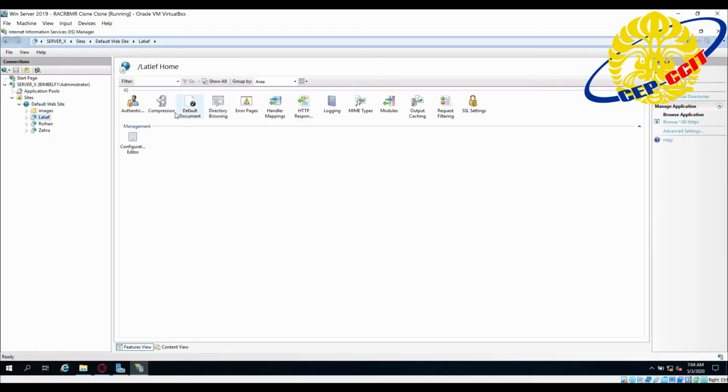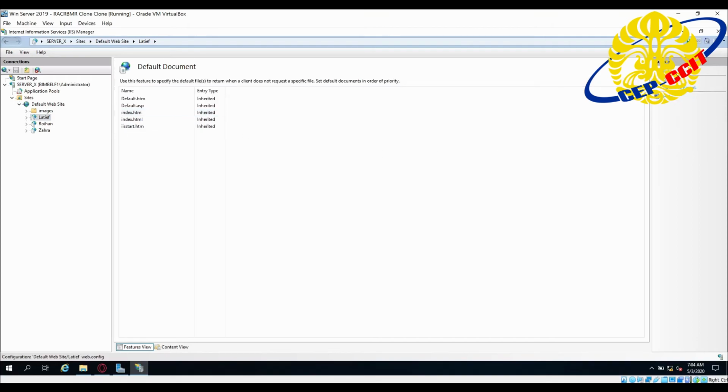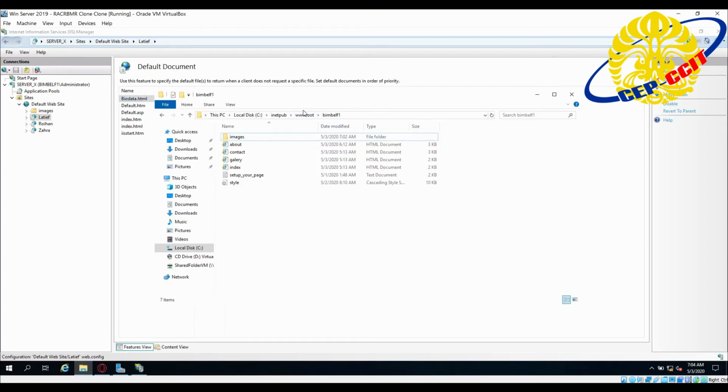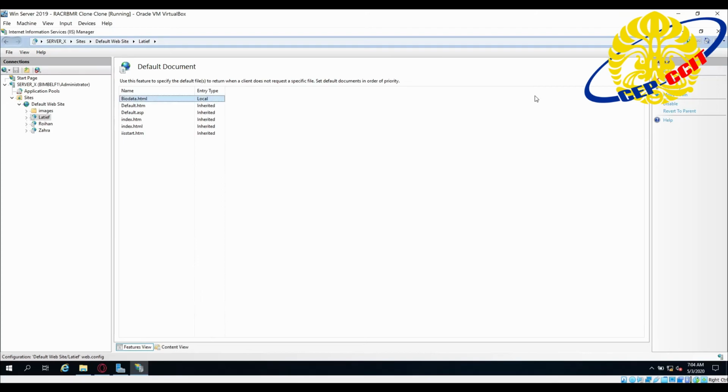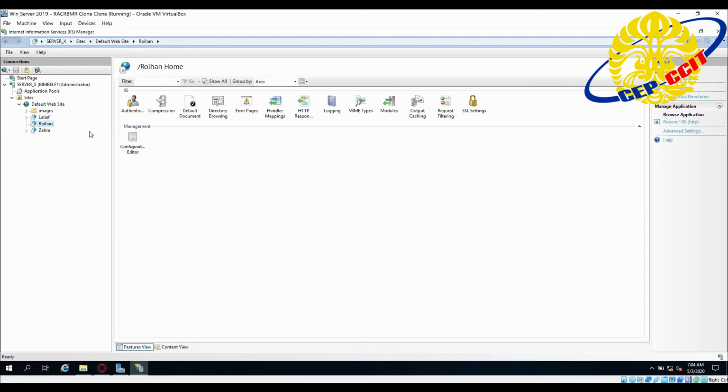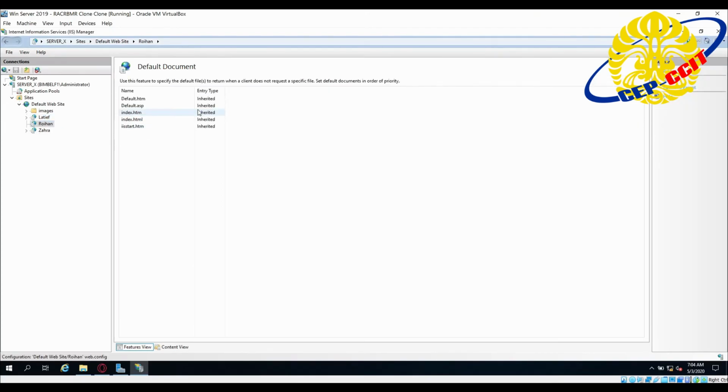And because the default document is biodata.html, we must add biodata.html to the default document. And it is the same name, biodata.html, for the rest of the developers.